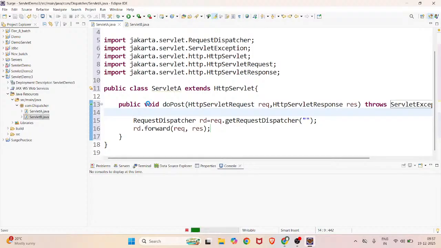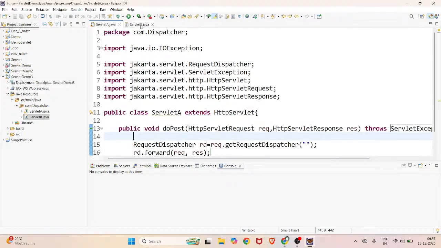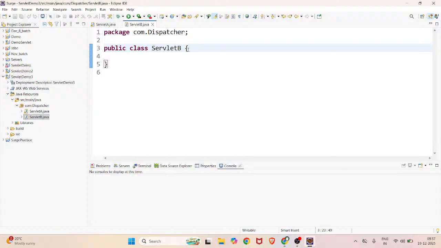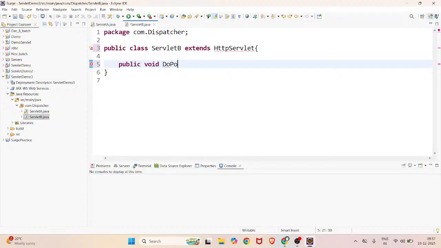Right? I can create the web.xml file for both at a time. The same thing for the extends HttpServlet. This I can also make as one servlet. Public void doPost of.